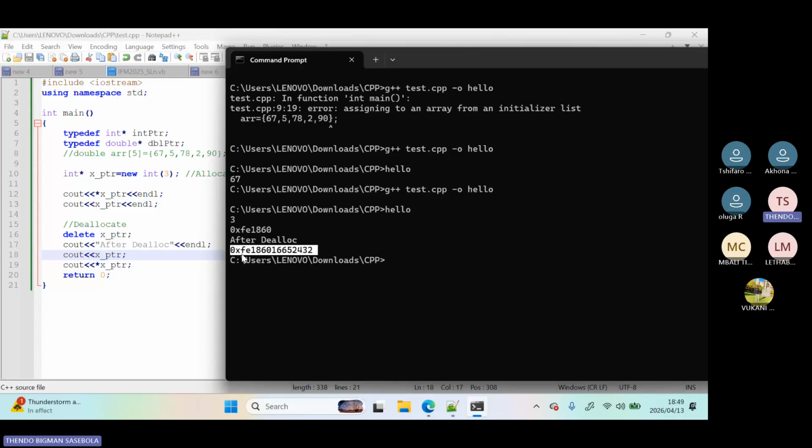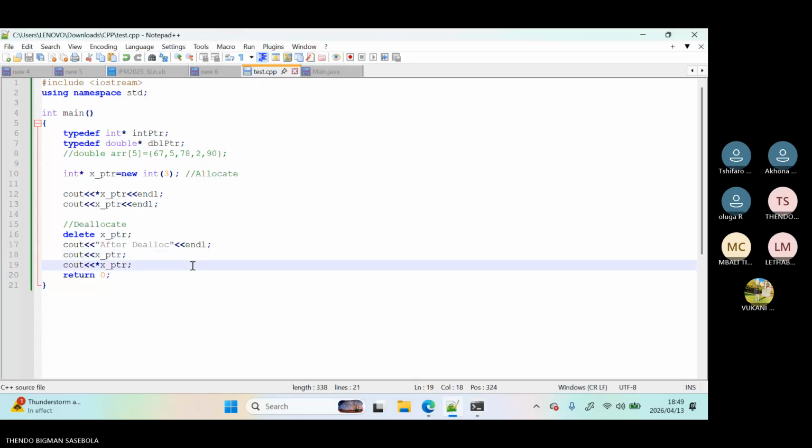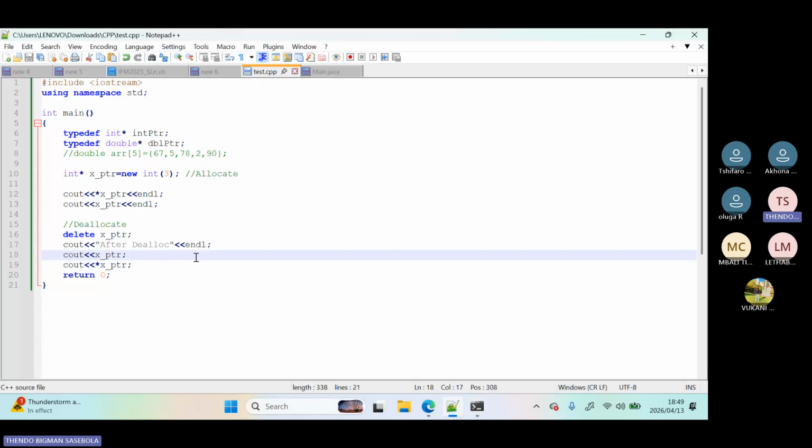It's a situation whereby a pointer points to a memory address that is no longer useful to us. So it's just hanging there, and because that memory address is not useful, it's called a dangling pointer.